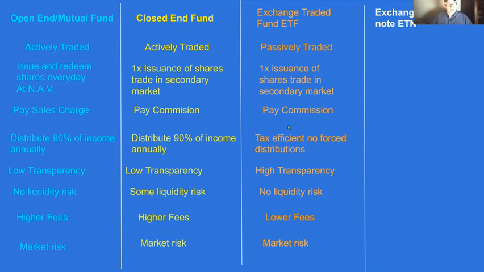ETNs are considered debt. And think of it this way. I have an ETN. You lend me money. You lend me $1,000. I'm going to say I'll give you $1,000 back in 30 years. It's debt. That has a maturity date. But I'm going to say I'm going to give you back your $1,000 in 30 years, plus or minus whatever the index we're tracking is.